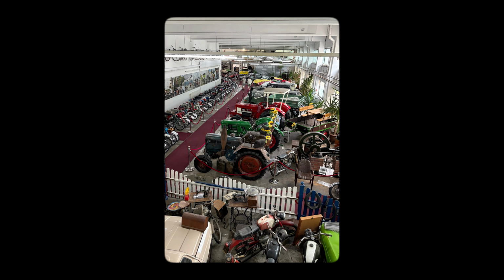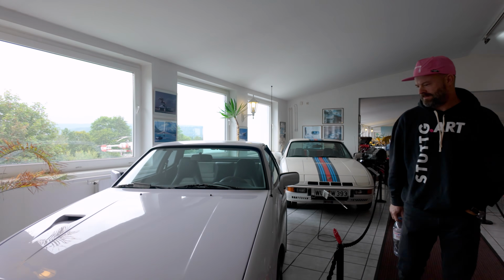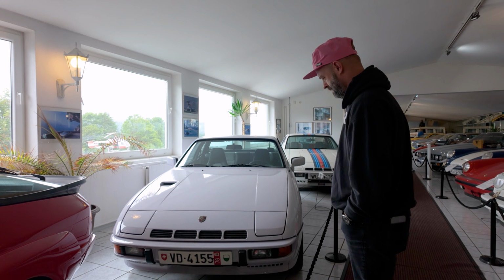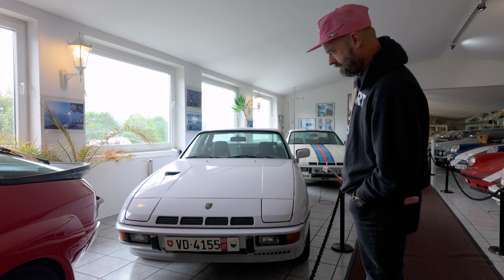It's also up to the people who are coming, because we have very different groups. Some people just want to look for the cars their grandparents were driving when they were young, and there are also children who are looking for the big trucks and everything. But I think those cars, they are special for people who know about it, who are into it, and who are more on the topic. So those who like the Porsche, who are aware that the color is very rare. I think this is more an expert car.